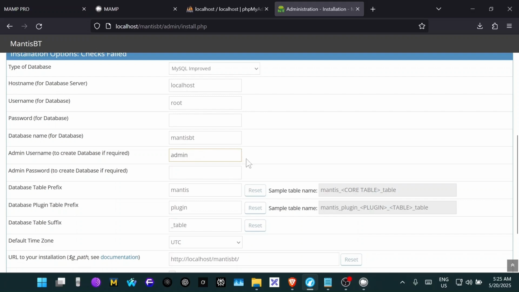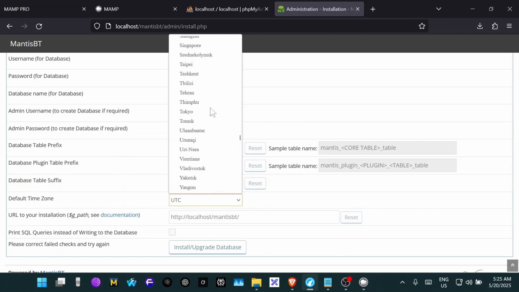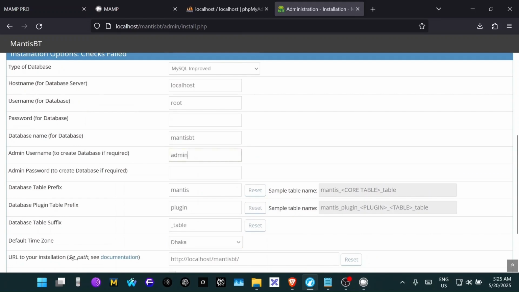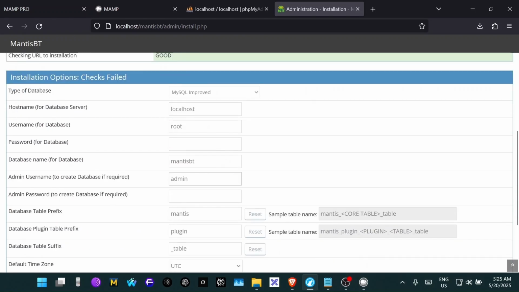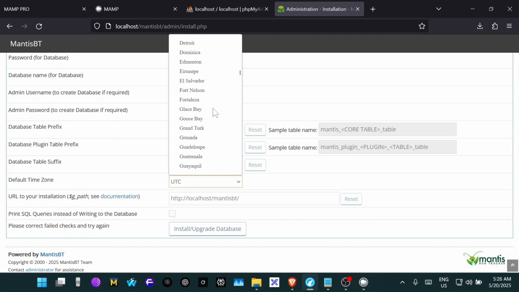Alright, how about this one? Now let's try again. Admin root seems to be fine. Okay, let's keep it. Let's hope it works this time. Sometimes it just does weird things.